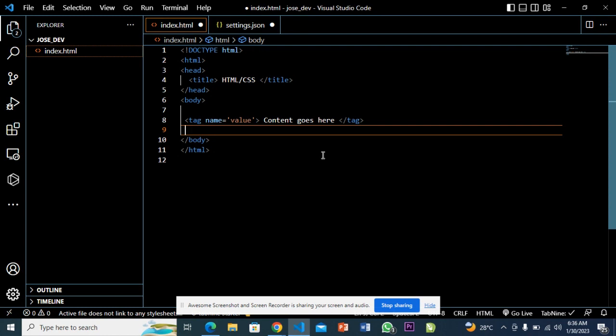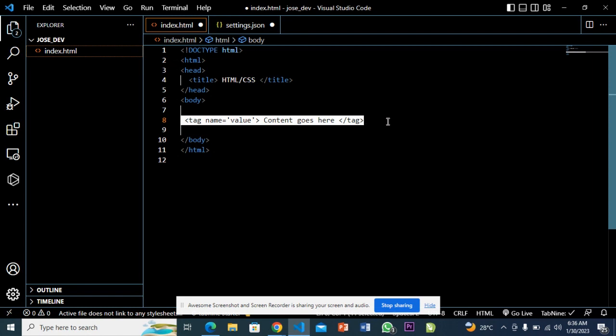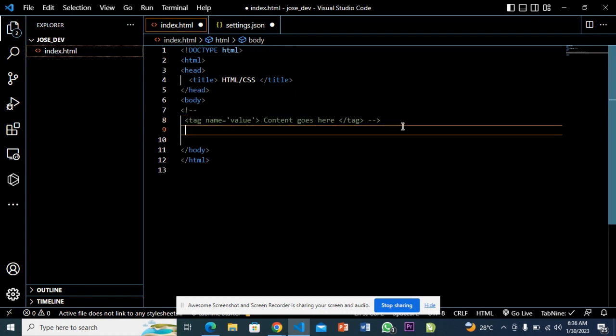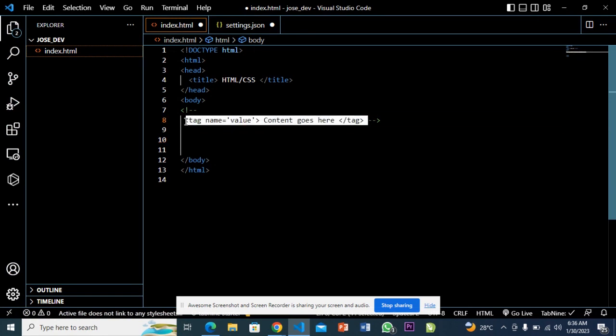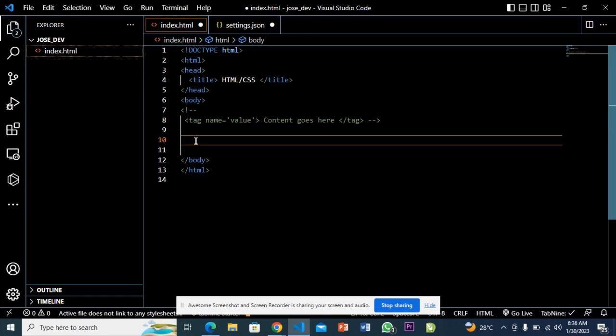As you can see, this is the pattern in writing an HTML tag. This is the pattern in writing an HTML element.